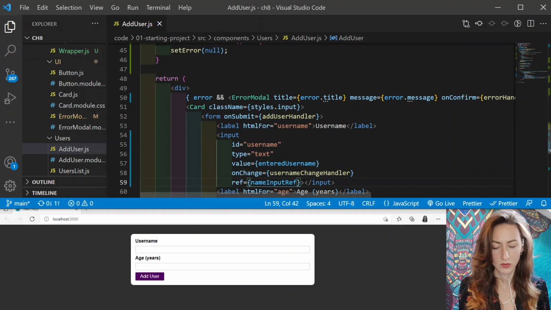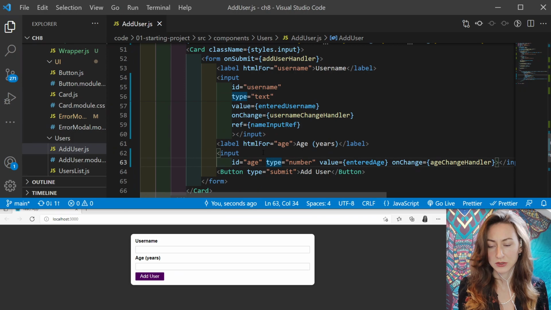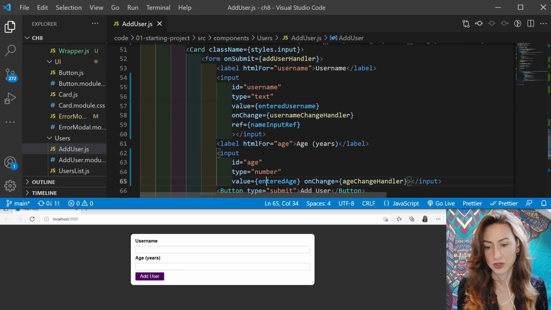Okay, so we just add the ref once we've declared it with useRef above, and then you can add it to your HTML components, which is just linking that ref that you've created, nameInputRef, to this particular component, and we'll do the same for the input. I'm just going to format this slightly differently, just so you guys can see what is going on.